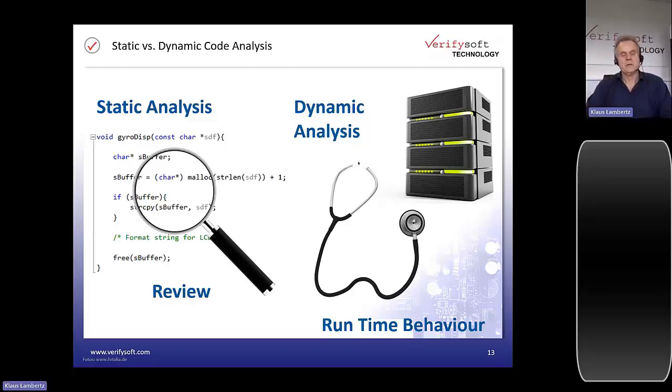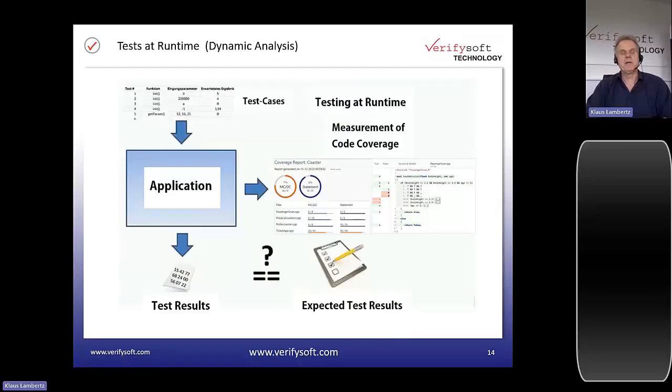That is clear. So complementary to this, at runtime, we have the dynamic analysis. And I will show you what is going on during the dynamic analysis. The dynamic analysis checks if the application works as requested. For this, you feed the application with test cases. You then get the test results and you compare them to the expected test results. Does the tool do what it should do? If yes, it's okay. If not, you need to change something. All this happens at runtime.